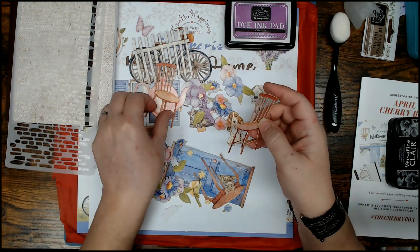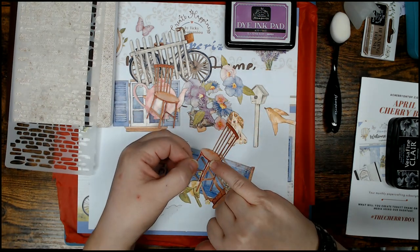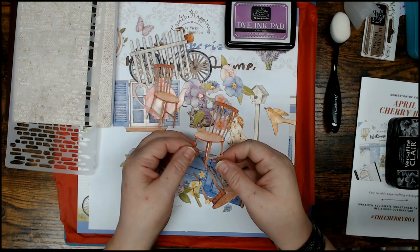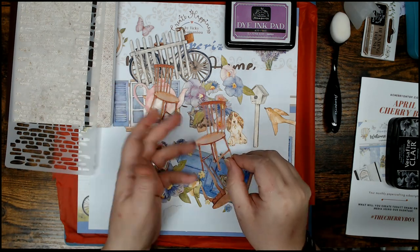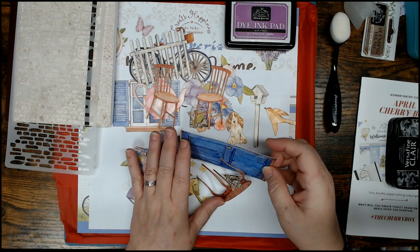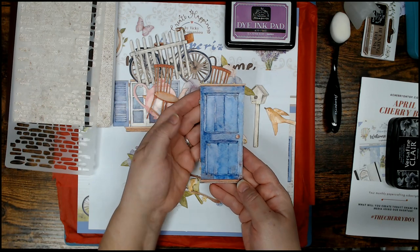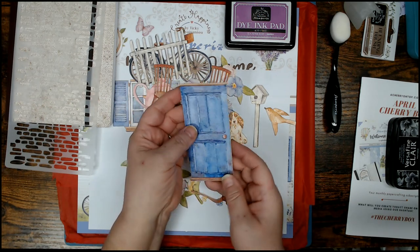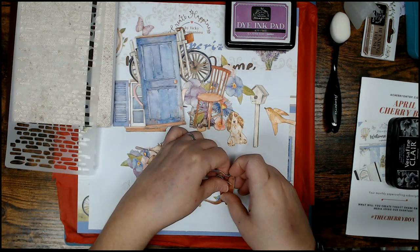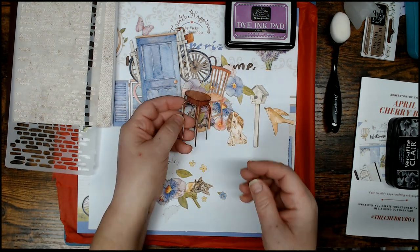So these chairs are kind of cool, but this part that should be cut out in the legs isn't. And when everything else is, a spot that isn't really glares to me. I don't like that. It's just me being super ridiculous picky. But there's a door. Lovely. I hope you're watching. I stopped talking about what's in here and talked about the birds in my backyard instead for a minute there. Table.